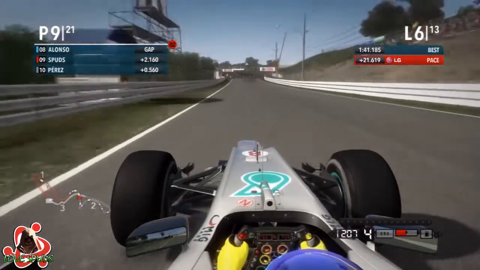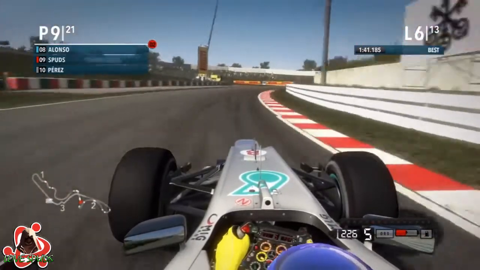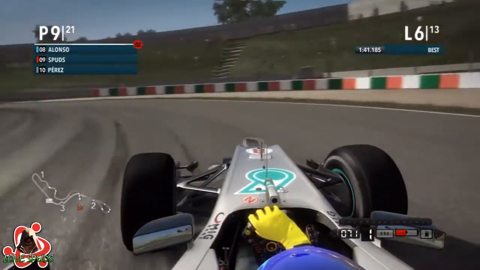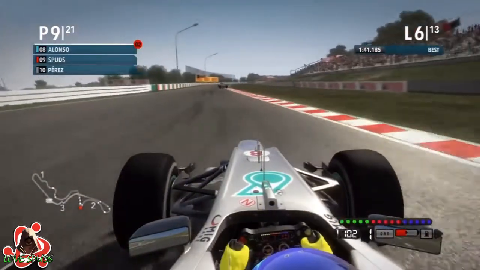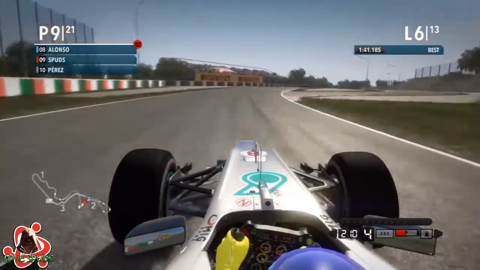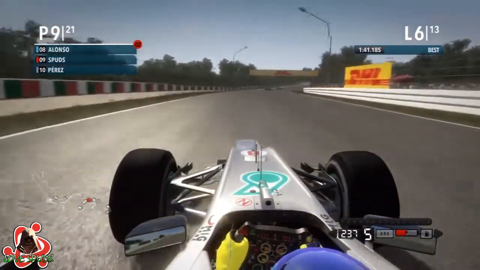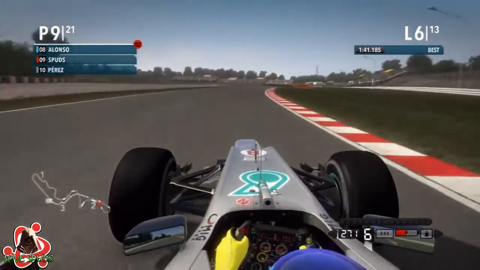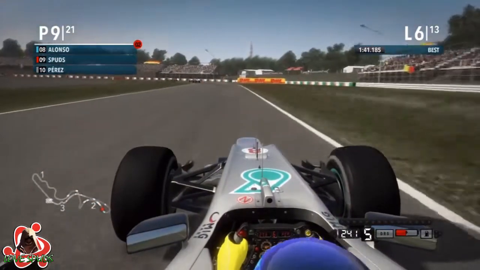Who have we got behind me? We've got Perez behind me. He shouldn't be too much of a threat. He will be on the options though, which will annoy me slightly if he tries to make a move before he dives into the pits. It should be okay to keep ahead of him with a comfortable little gap, as long as I don't make a mistake, of course.